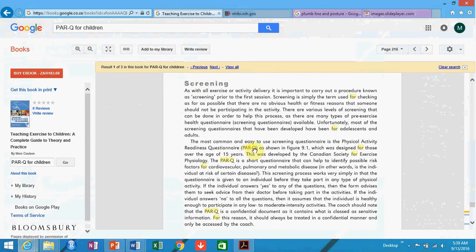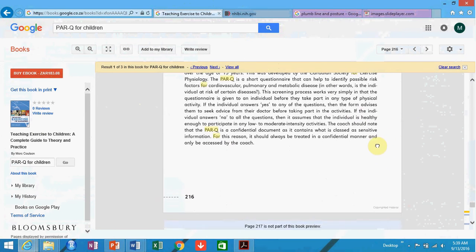So for the screening, there's the example of your PAR-Q, the physical activity readiness questionnaire, where specific questions are asked. For example, do you have any chest pain when not exercising? Do you frequently feel dizzy for no reason? Do you fall? Do you pass out for no reason? Do you have any orthopedic problems that we need to know about? Do you have any cardiovascular or metabolic conditions that we need to know about? If you answer yes to any one of those, then you need to send this individual for a clearance by their doctor.